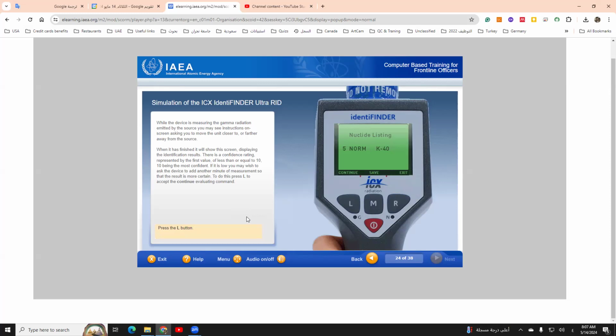There is a confidence rating represented by the first value, of less than or equal to 10, 10 being the most confident. It's now 5. If it is low, you may wish to ask the device to add another minute of measurement so that the result is more certain. To do this, press the L button.